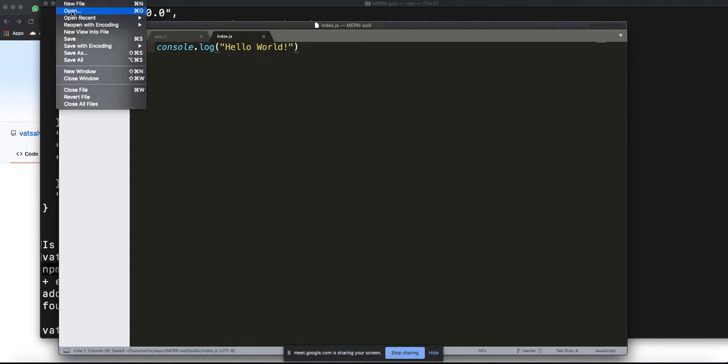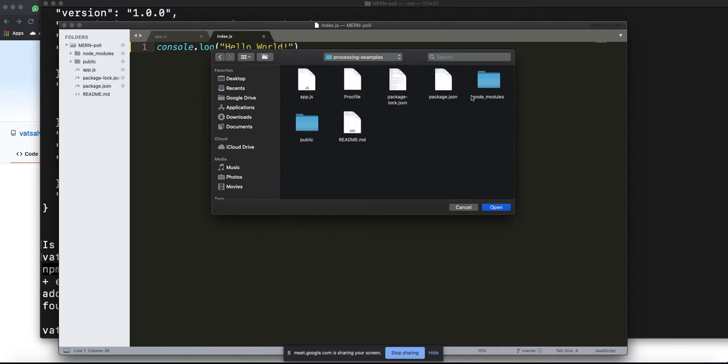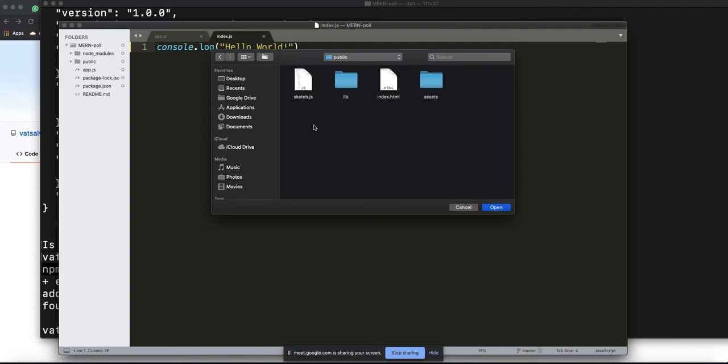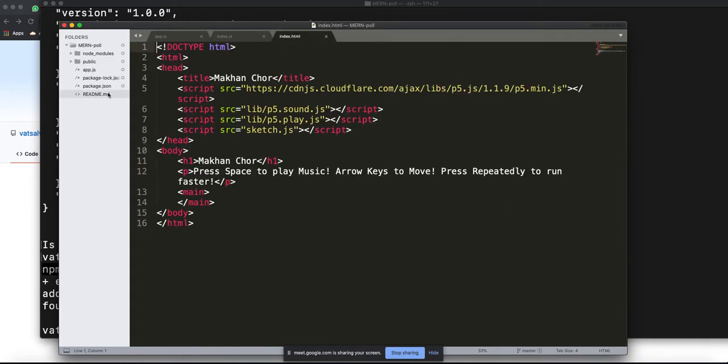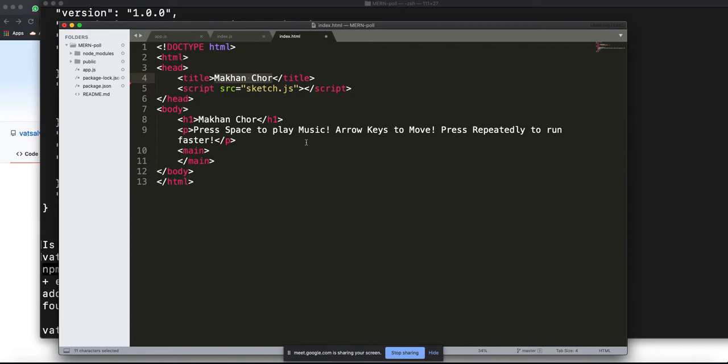Then we'll also bring over our HTML. Let's do that. We won't need any of the P5 framework this time, and we'll call our application polling application. So just initializing our basic application.